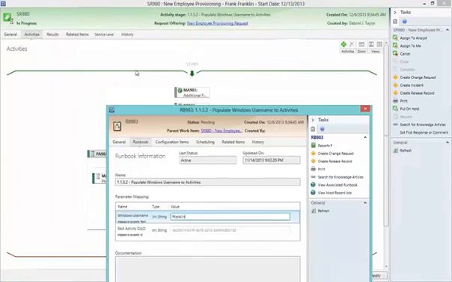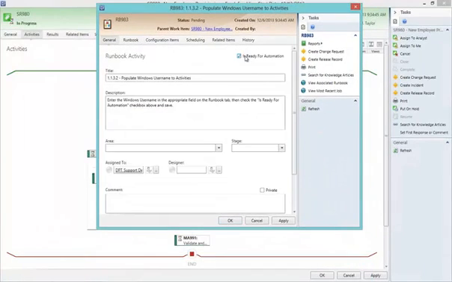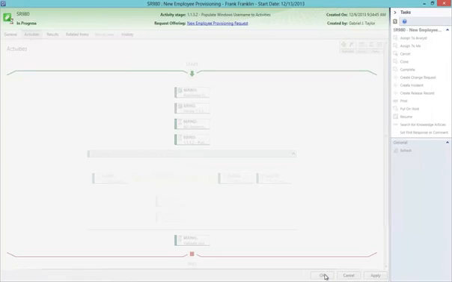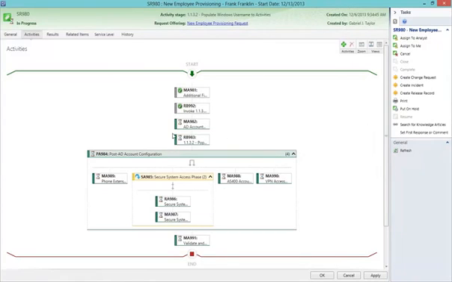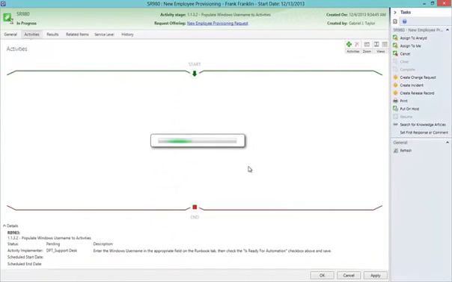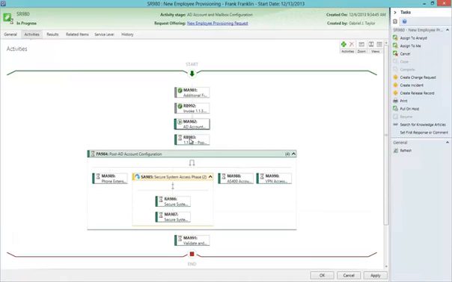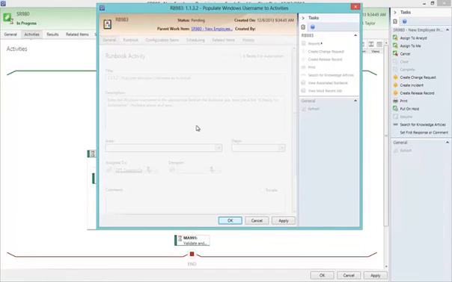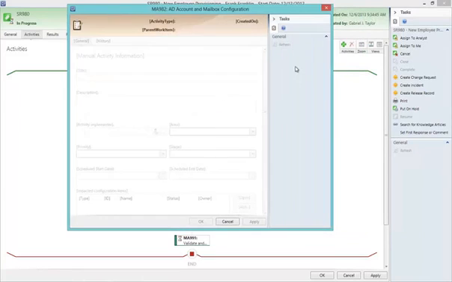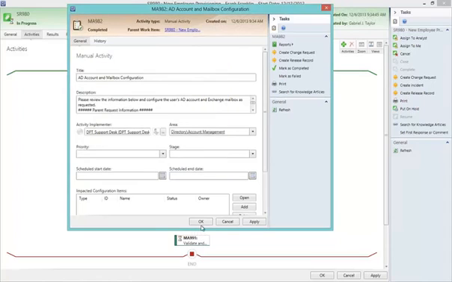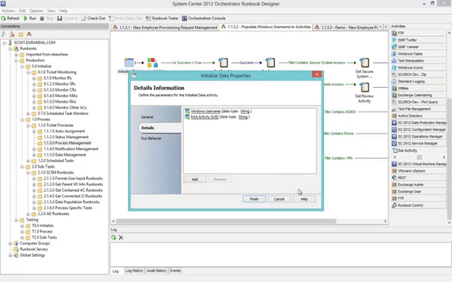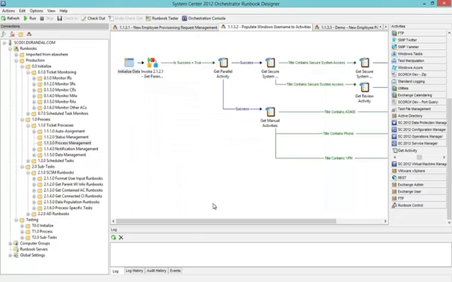And what's going to happen is once the previous activity is completed, and this one's allowed to go into in progress because I have it marked as ready for automation, this runbook's going to fire off and it's going to populate that Windows username to all of the other requests. I got an error there because it actually was updated by the workflow engine before I did anything. We're going to refresh that and pull up. See, now this is in progress. We'll go ahead and put this back in here. Save that. Mark our manual activity completed for demo purposes. And that's going to then go through and invoke this runbook, which will then populate that Windows username out.